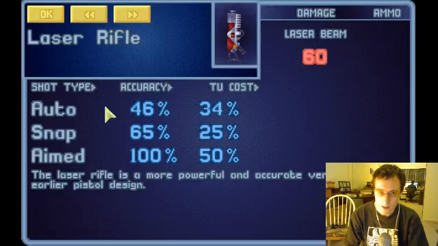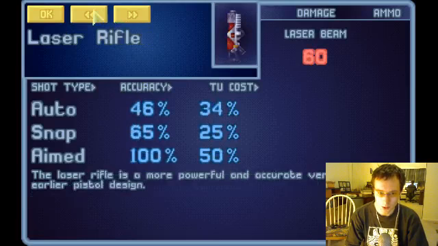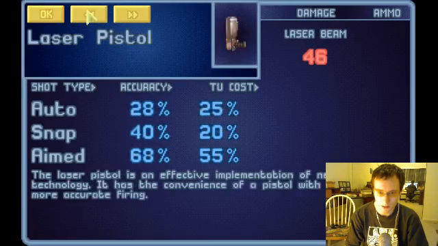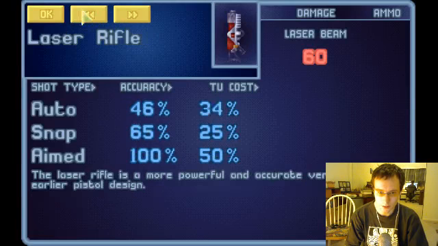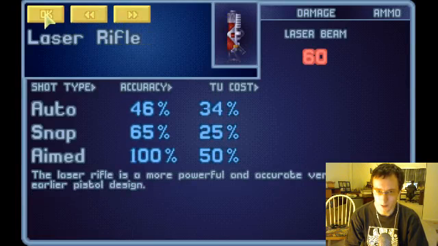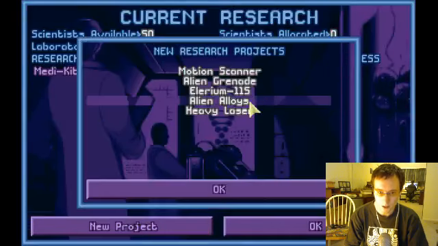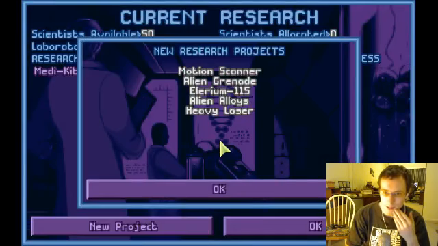Okay, we have a laser rifle. We have all these interesting things about it. I don't know what they mean. Let's see. So, it's much more accurate than a laser pistol. Takes longer to shoot. And does more damage. That's about what you'd expect, right? Heavy lasers sort of suck, in my experience. So we're going to be giving them a pass.